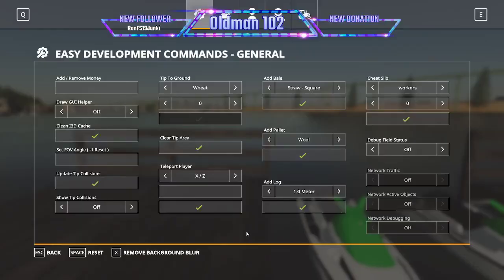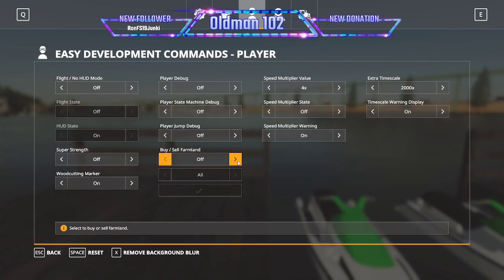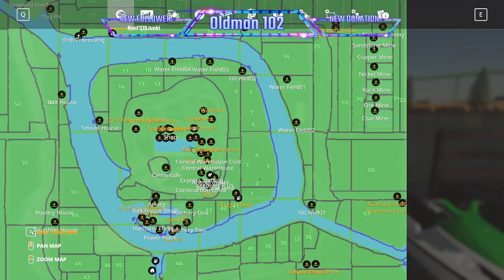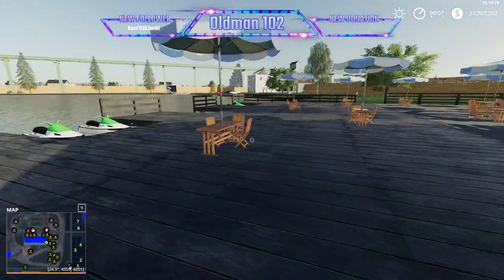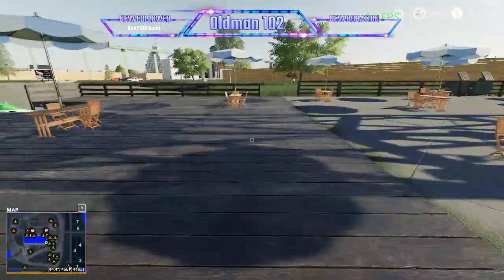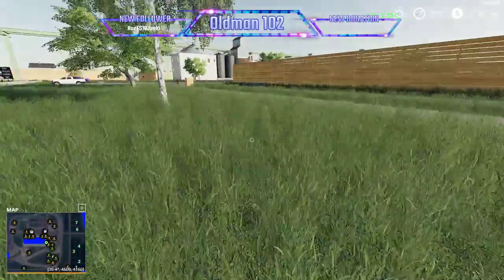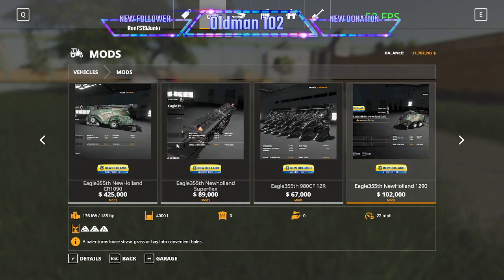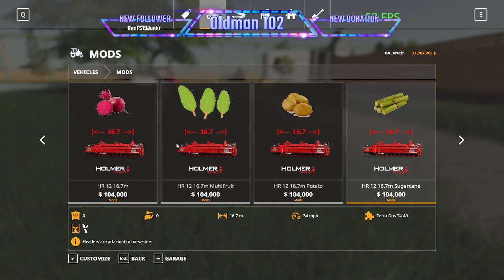Alright, again, we're testing. I'm going to cheat money in. We are going to buy the entire map. And I'm going to throw a little bit of flight on as well. So we should now own the entire map for testing, and we do. Alright. I'm going to throw FPS on because it's still a little bit wonky. So the first thing we're going to do is get the mine opened. So I'm going to grab myself a K100 slide-on tipper.